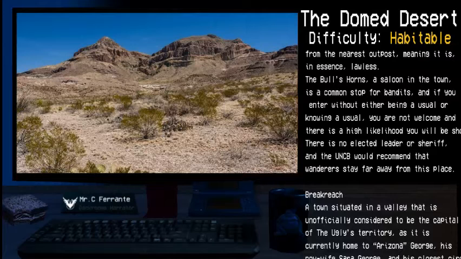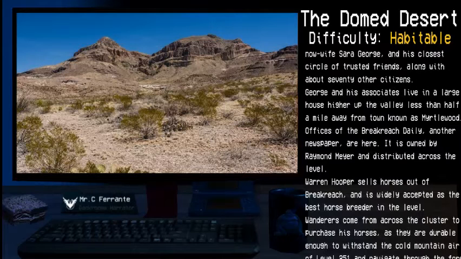Break Reach, a town situated in a valley that is unofficially considered to be the capital of the Ugly's territory, as it is currently home to Arizona George and his now wife, Sarah George, and his closest circle of trusted friends, along with about 70 other citizens. George and his associates live in a large house higher up the valley, less than half a mile away from the town known as Myrtlewood.